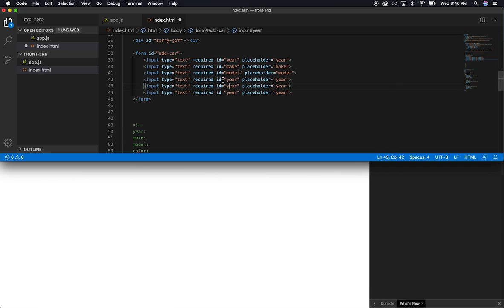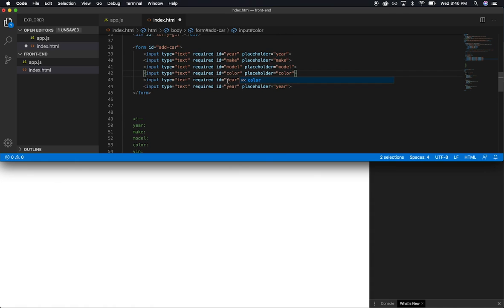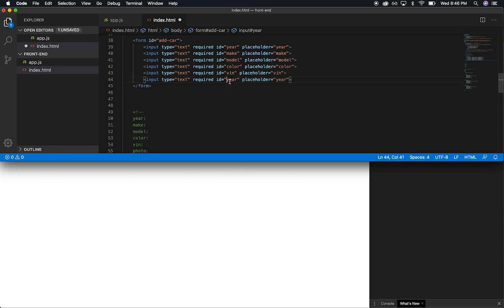Yeah. Color. And then we're going to put in the Vinny boy. And what's left? The photo. Lastly, we're going to put in a photo, right? Okay. I should have put that.